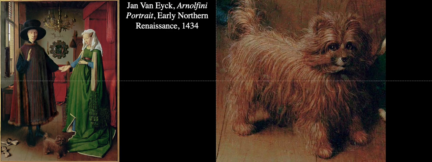You might be wondering, why is there a dog? And I suppose there could be two reasons why there's a dog there. One, maybe they owned a dog. I mean, I got a dog. It's a 110-pound Great Dane. He wouldn't fit in this painting, but I have a dog. Maybe they had a dog.